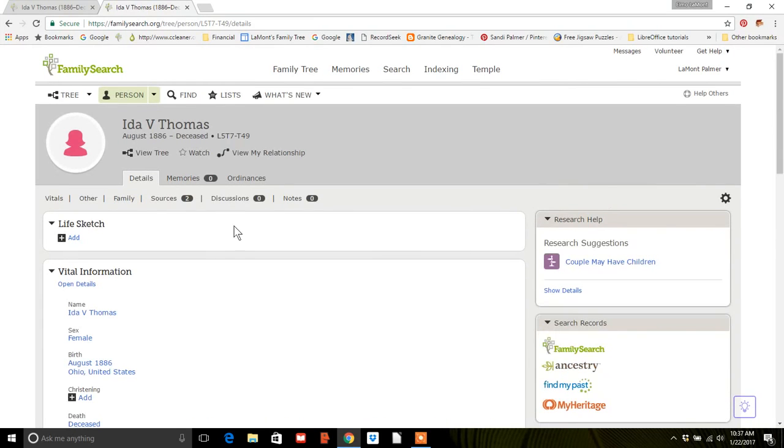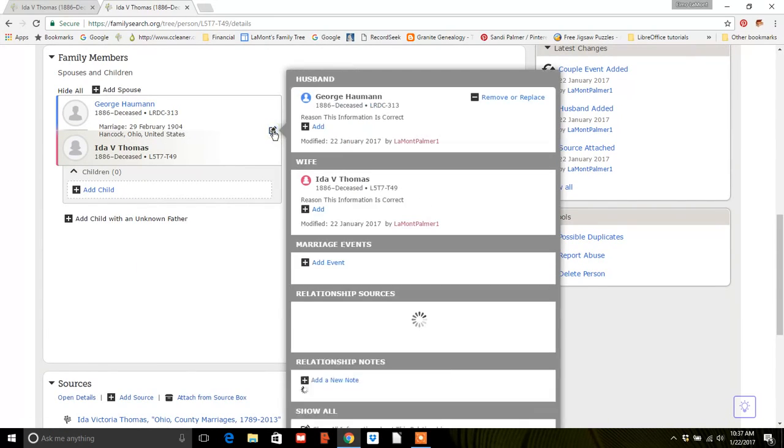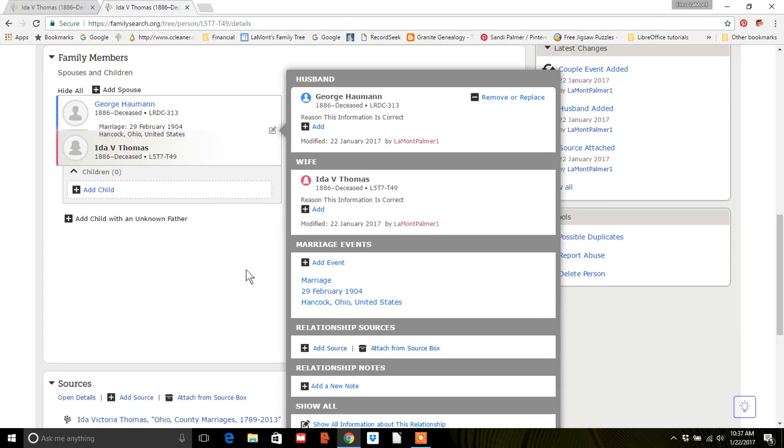That's the benefit of having them in the sources. So I click here for family. Then I click here, which is how I can get to the marriage information. Okay, see, this is what it came from. And now I say I'm going to attach from my source box to justify that marriage information.